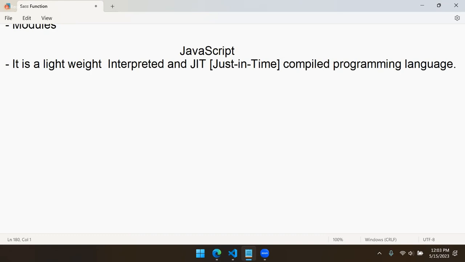So what is the meaning of this? We will see. Why is it called like that? First thing you should know is that it is a programming language. Until now you learned HTML, which is a presentation language. What is the difference between a presentation language and a programming language? A presentation language is just used for presenting content.